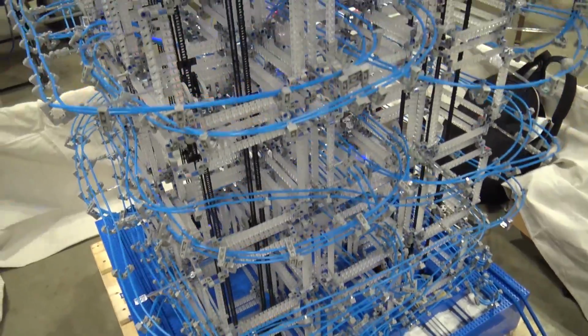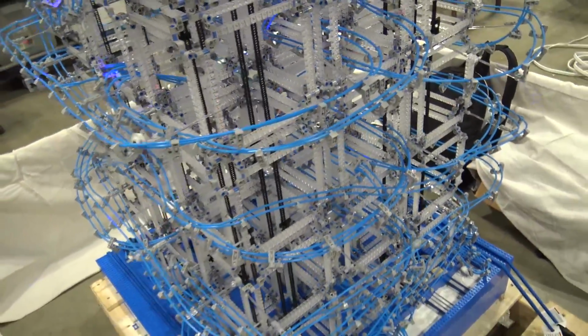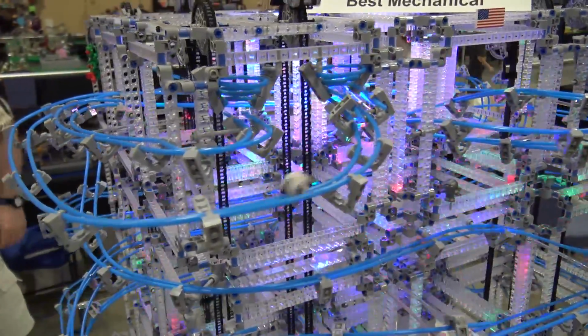I do have this lovely fence around it because, oh, look, there's a ball on the floor. It's still jumping the track every now and then, but that's why I'm just going to keep tweaking it and keep working on it. Goal is to eventually add 2 more lifts in the corner, run 2 more tracks, have 8 of them running.